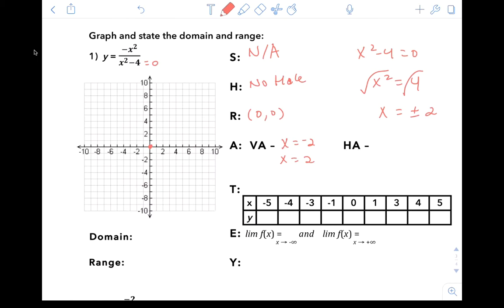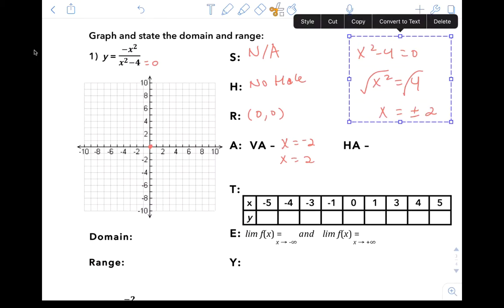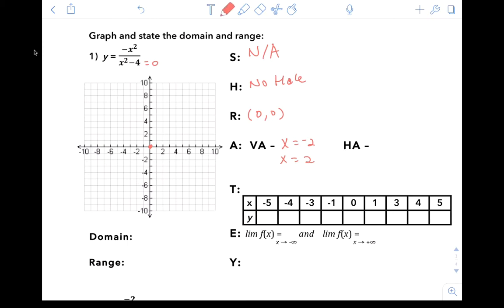If you had factored your original equation and simplified it that way, it really isn't simplifying. You could have told me, let's see, x plus 2, x minus 2. But since nothing cancels out, what's really the point? So there's another reason why your vertical asymptotes are what they are.